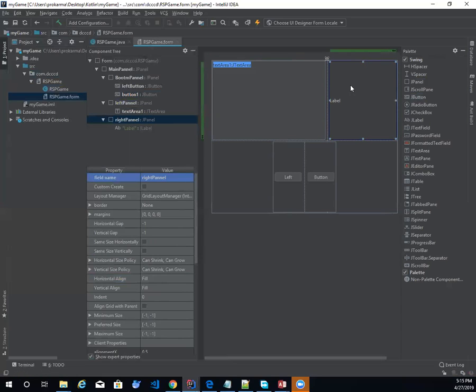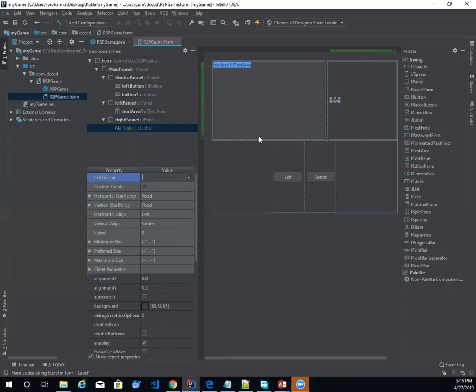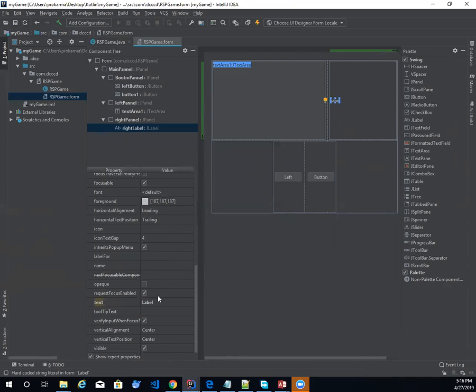The name is good, and for the label, the field name is right label. And I don't want any text in that, so I'm going here to the text and just remove it. So as you can see, now it is empty.